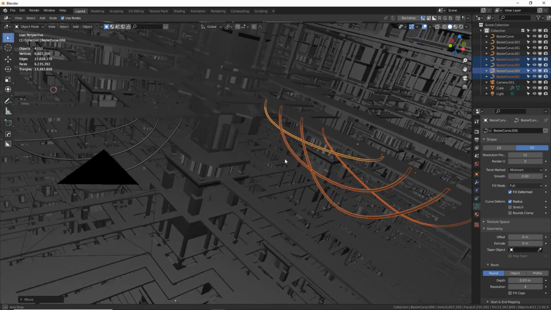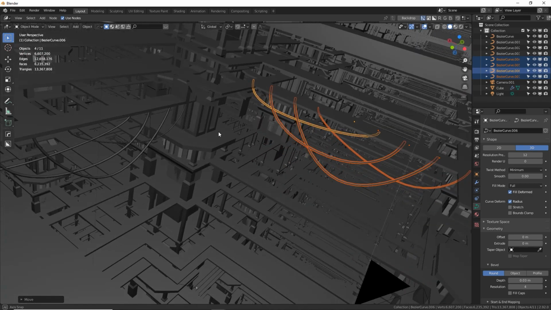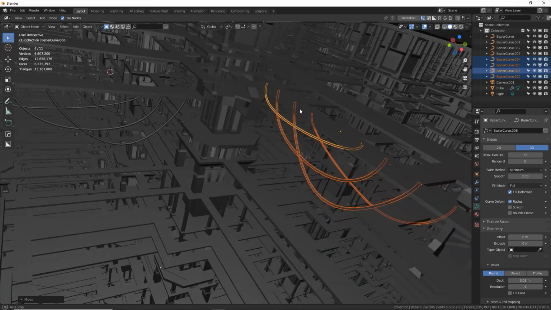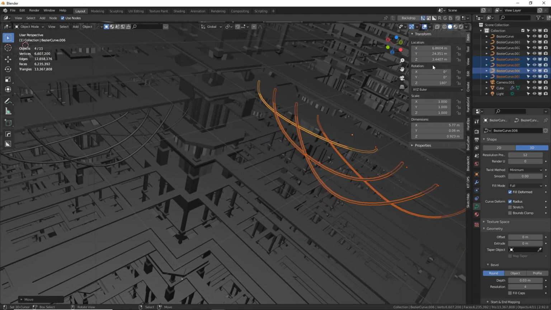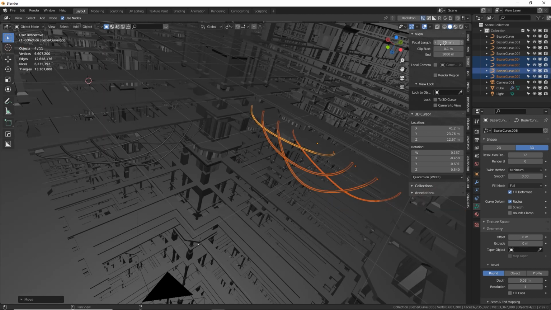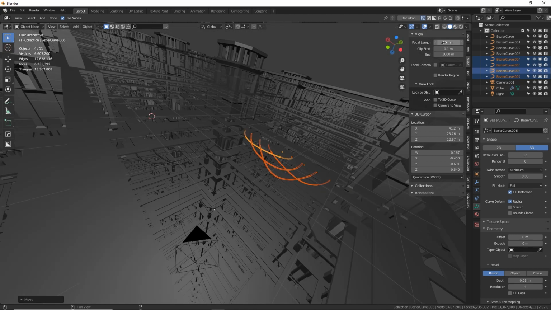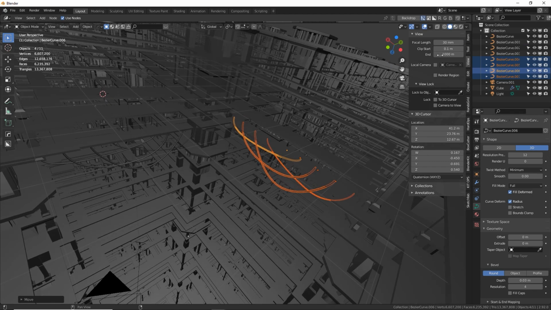Cool. Now don't let them all be copy and paste of these wires over here. You do need to make them different. Also, my camera view right here is really tight. I keep intersecting stuff. So press N, go to View, and change the focal length of your viewport to something like 35 or 20. That'll give you a wider angle. Maybe that's a little too wide. Let's do 28. Okay, 30. There you go.